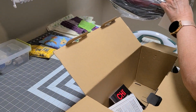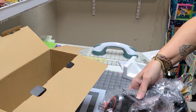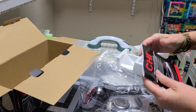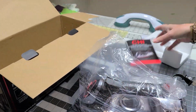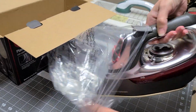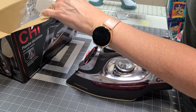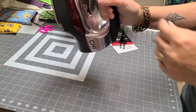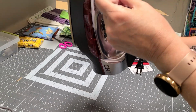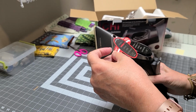It's big. Yeah, I wanted something with some weight. We should compare it in size to your piece of crap one. Yes, we will. And it has an instruction book. I'll glance it over. I mean, how many instructions do you need? It's an iron. I've used irons for many, many years. All right, let's take a gander at this. Wow, it's a lot bigger than your piece of crap one. Yeah, it is. Linen, cotton, wool, synthetics, swing out for water action.